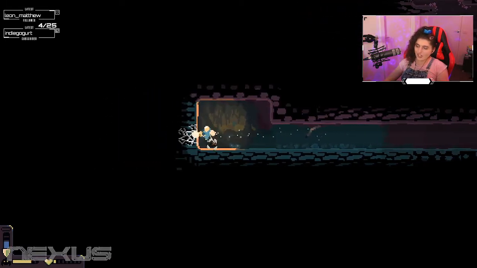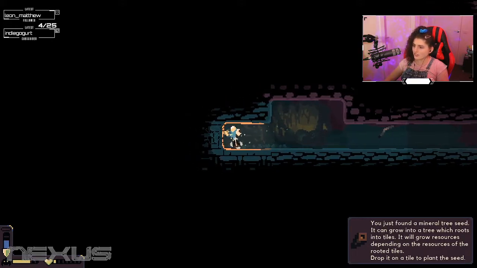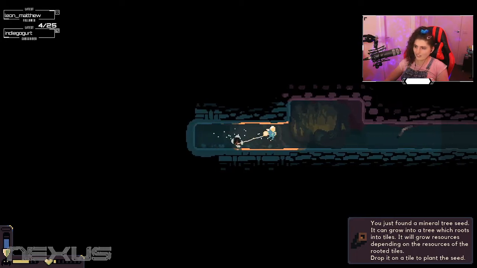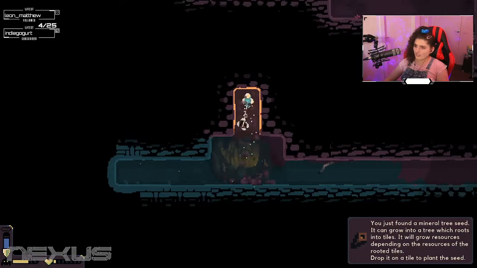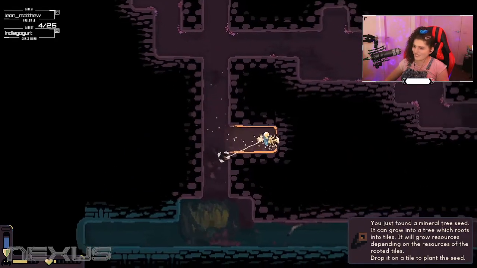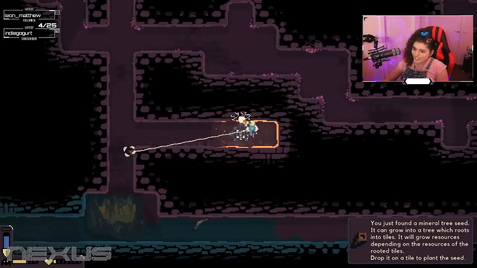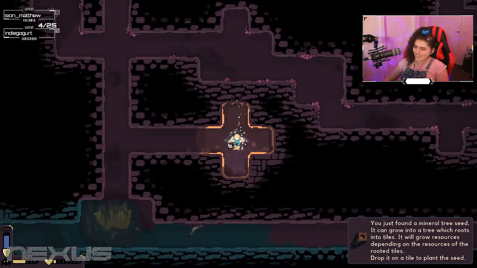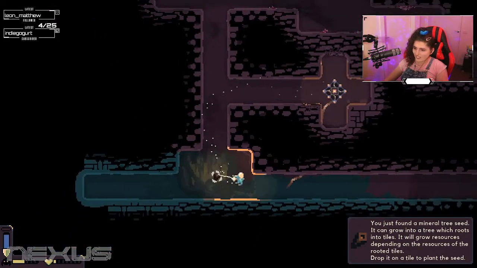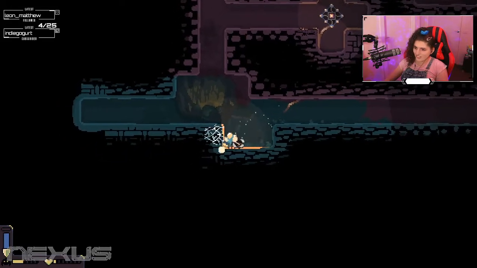What are you? Another friend! Found a mineral tree seed. Okay. Oh, here, I'll just go through here. I just need to find something. Please. I need items. Oh, it's the thing! Could be the end of the game. Oh, wait. I didn't realize that this was that. Oh, yeah, I see it now. Okay, I get it. It's the thing.